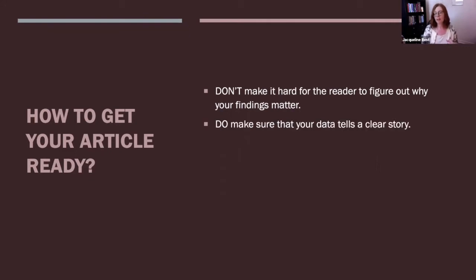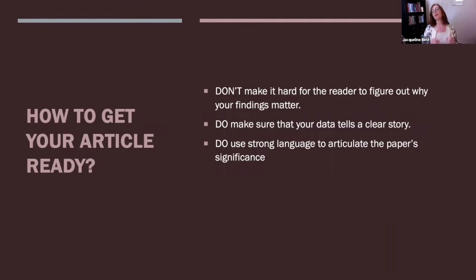And do make sure then, because again, with qualitative data, it's nuanced, right? Part of its beauty is it's contextual, it's rich, it's complex, right? But then we get lost in that. You know, even having done this for 20 years now, I get lost, you know, go to the archives and I'm like, oh my God, there's like 100 stories I could tell. So pick one or maybe two, but make it really clear. And an article in particular, if you're gonna write a book, we can talk about that, but that's different, you can take your time. If you're writing an article, it's gotta be short and sweet: literature, a few key data, and why this matters, and you need to make it as clear as possible.